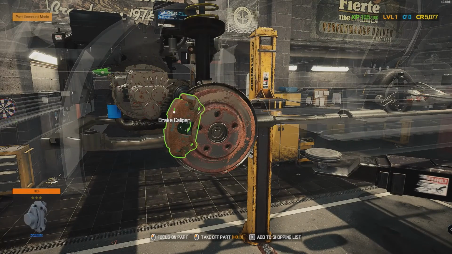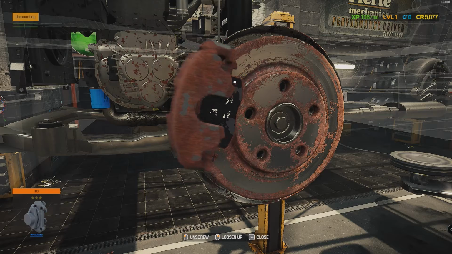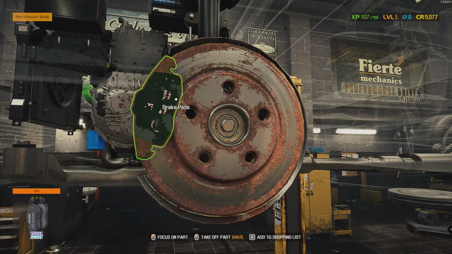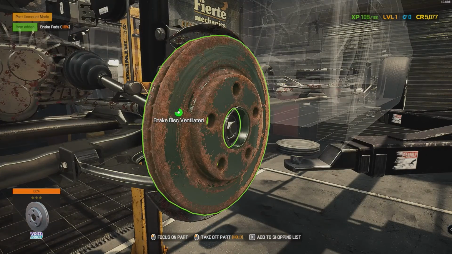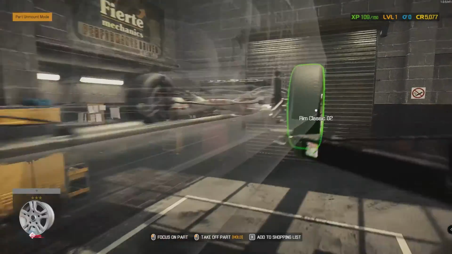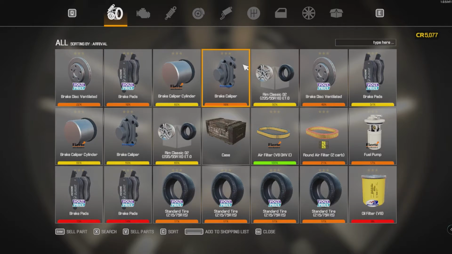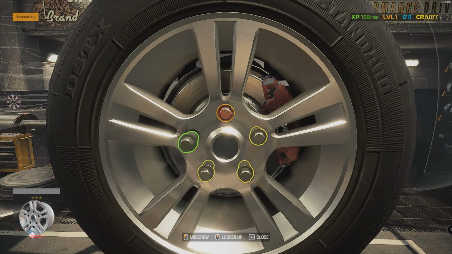Man, I can already see it. This side is... Alright, so the caliper's fine. The caliper's absolutely fine. Let's see. The pads, though. Oh, those pads are dated. Alright, so we need brake ventilated rotors. They're fine. Alright. Not where I wanted to go, but alright. Let's get this rim off.